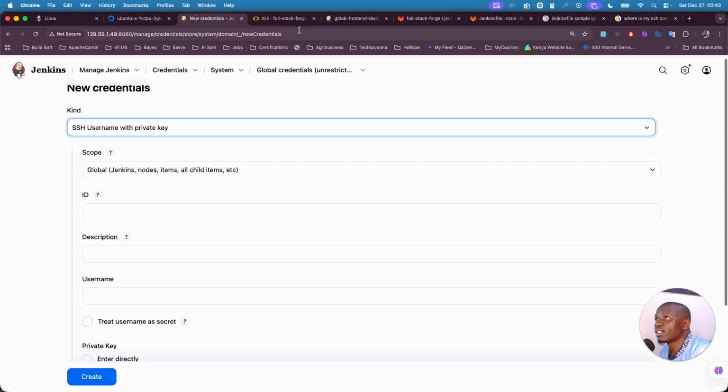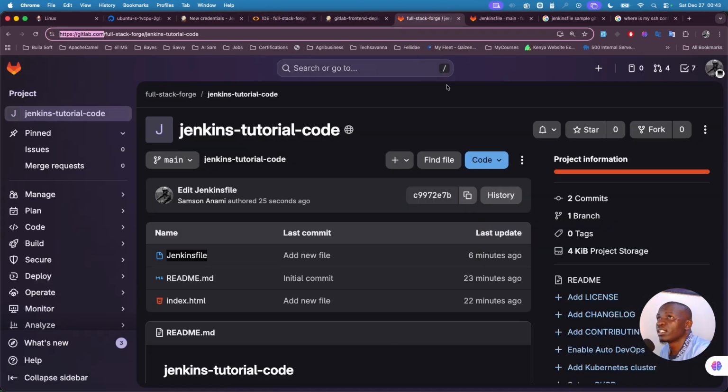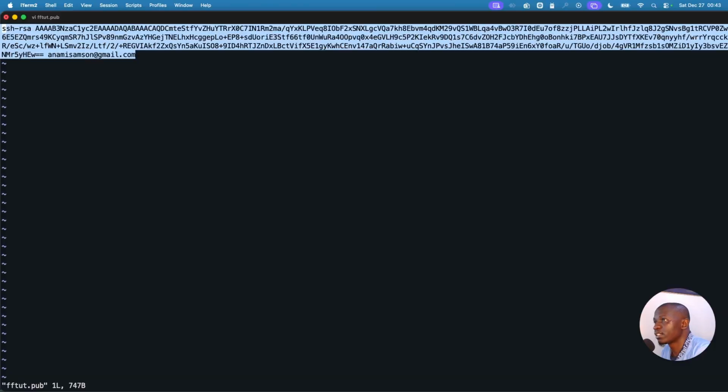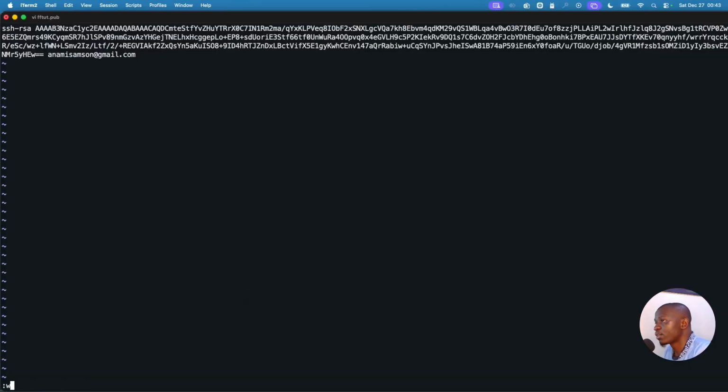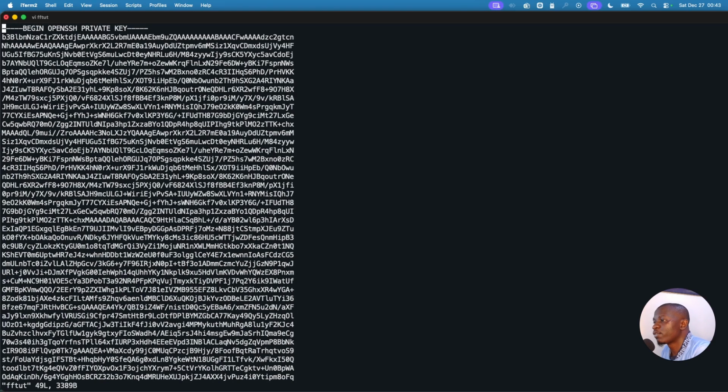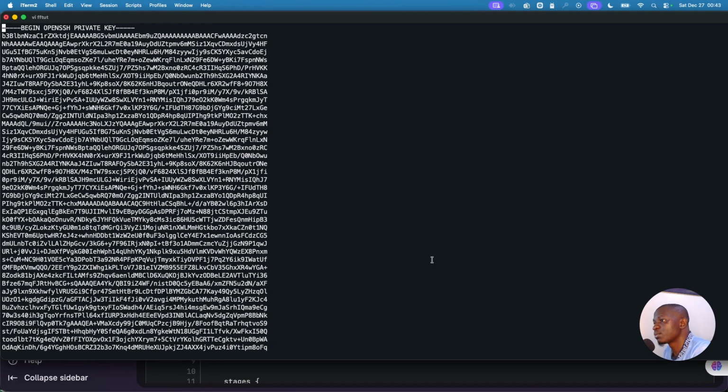So having that, that's now my key that I've just picked. So I'll now come and copy my private key. So I'll just quit this, and then I'll pick my private key in here, and then I'll copy from end to end. So you can even use cat to copy so that it can copy it well.